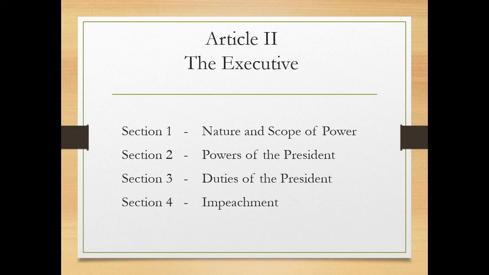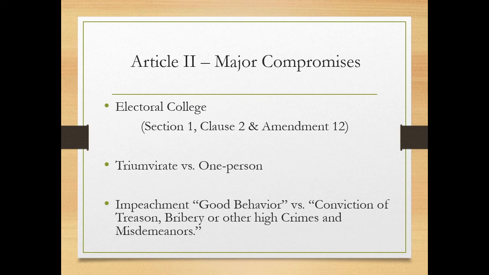What were the main compromises that had to be met under Article II? There are also three. First, the Electoral College. How do we elect this guy? So you're aware, right, that we don't have the popular election of the president. It's a misnomer. We don't elect the president. We, the electorate, don't. We have an Electoral College, a mechanism, an institution that exists to elect the president on our behalf. We don't live in a democracy. We live in a constitutional republic. And the Electoral College is evidence of that. It's the rule of law. How we came up with that Electoral College, I'll be talking about in Chapter 8.